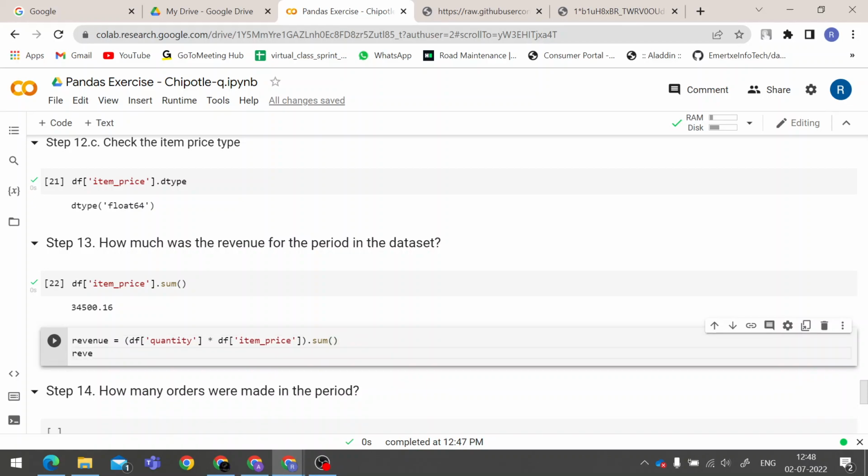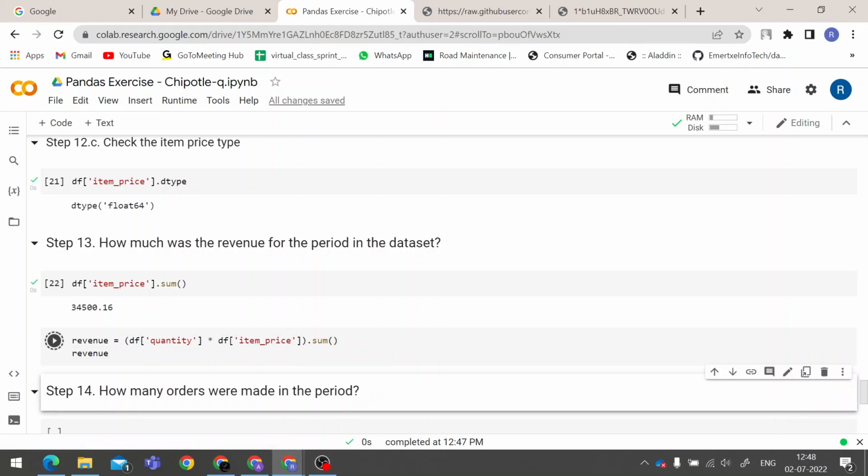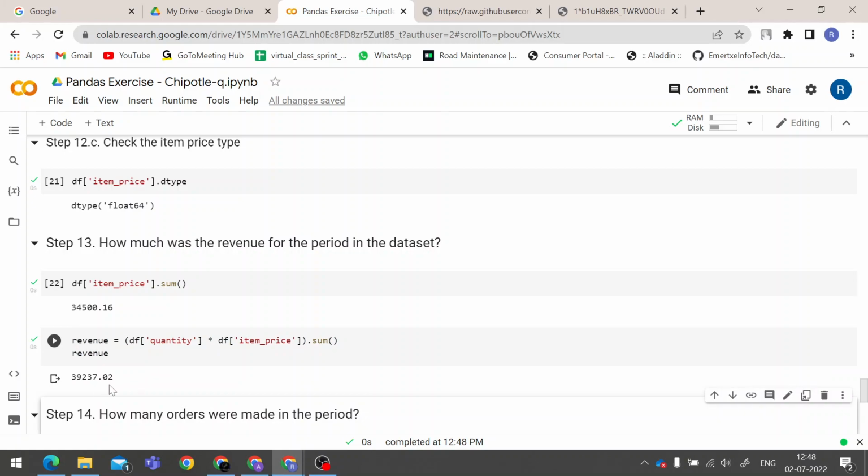Print the revenue. You can observe this is the total revenue for the period in the data set. I hope you are getting it.